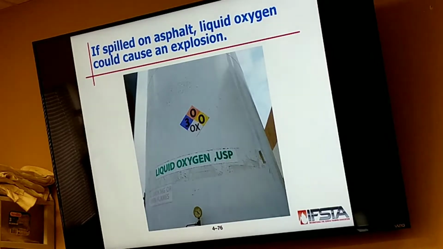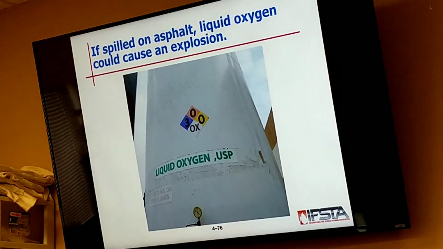Many organic materials ignite spontaneously when they come in contact with a strong oxidizer. Okay, what we have here is, what do we refer to this as? Liquid oxygen. What do we refer to that as? Oxidizer. Well, when we went through the classes the other day, remember what did we call this? Cryogenic, because it's so cold. It's super cold.